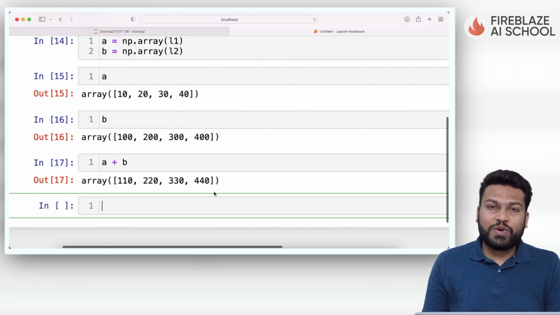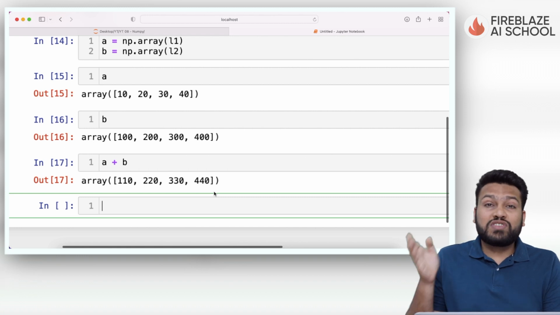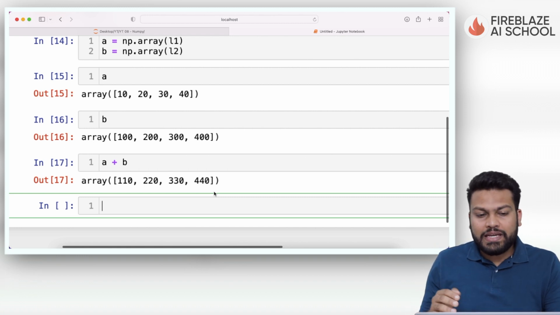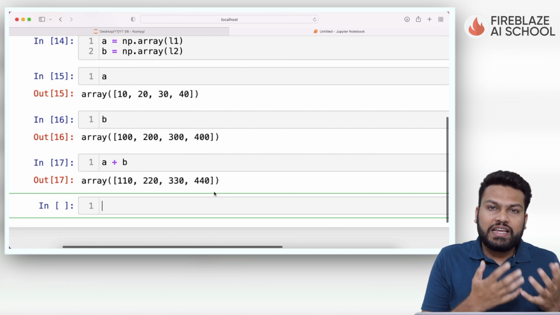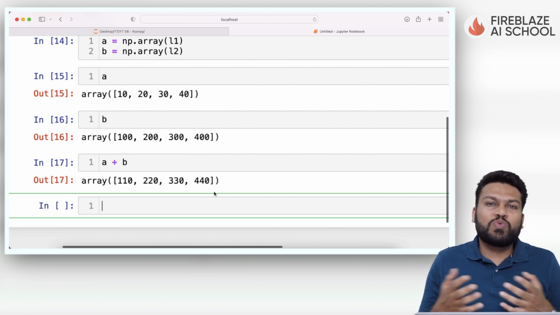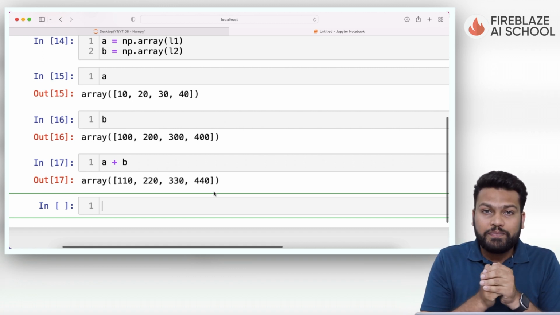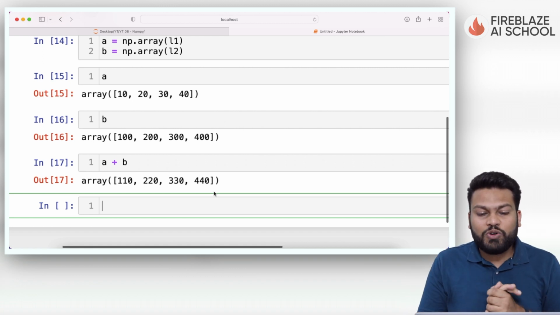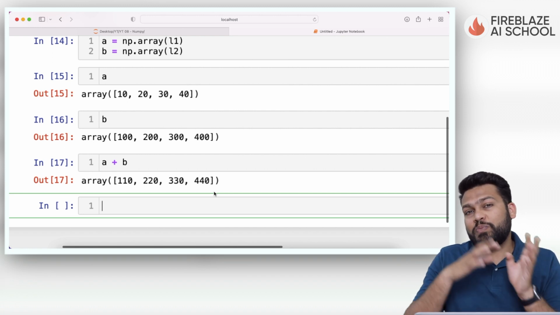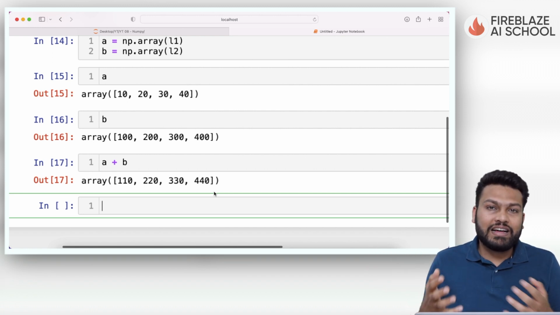Like, you can use a huge amount of data as well and get the arithmetic operation done one-on-one. Now, obviously, if the shape is not the same, meaning if A would have 3 elements and B would have 5 elements, it won't perform because it needs to do one-on-one mapping. It needs to have the same shape, right? So that's why you were able to perform this, which was not possible earlier in a list or a tuple.